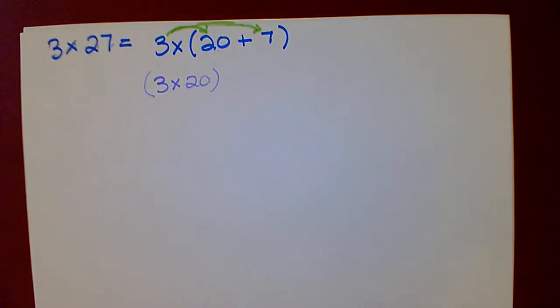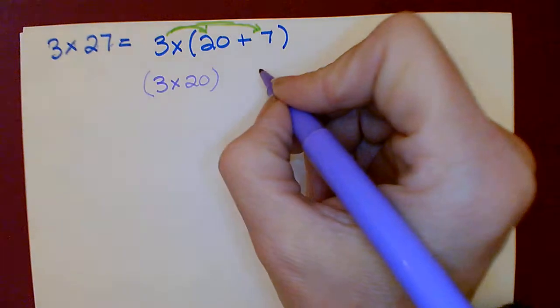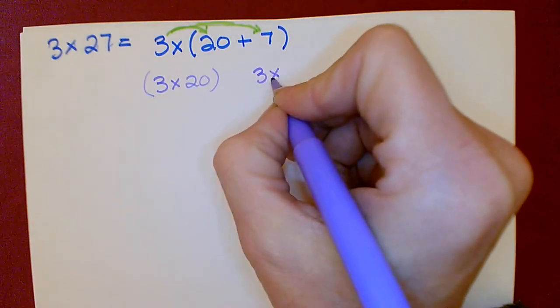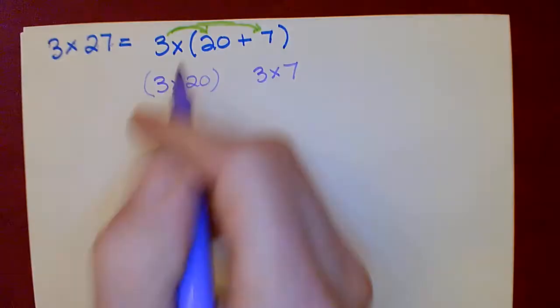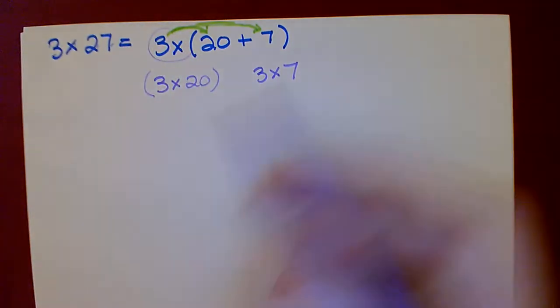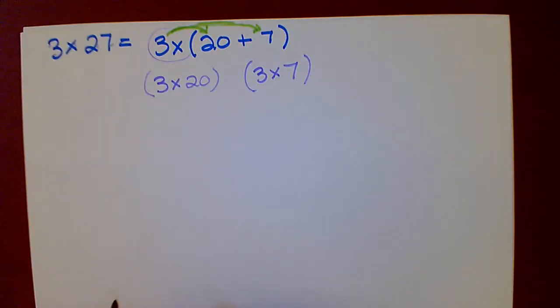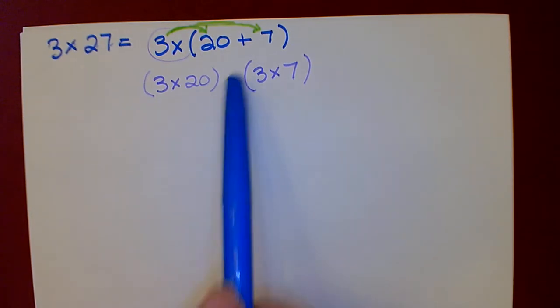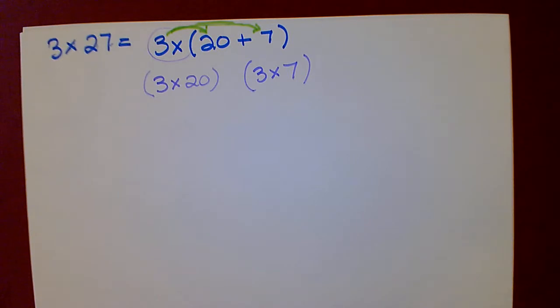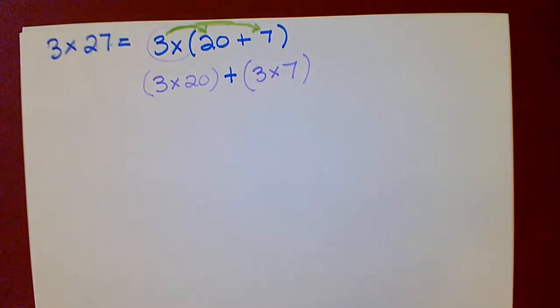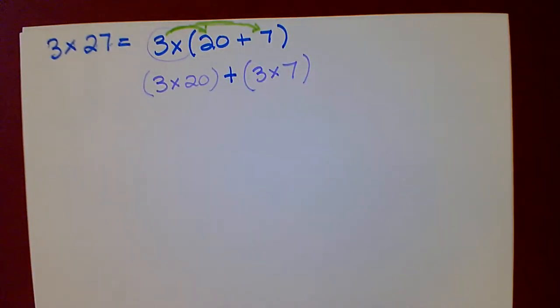And when I do the 3 times the 7, so I'm doing the 3 times. Remember, this is the 3 times part right there. I want to put that into parentheses also. But we have a problem. We are totally losing something. What are we losing? We're losing our plus. So I'm going to write that right in between. And now all you have left is the 0 trick to deal with.